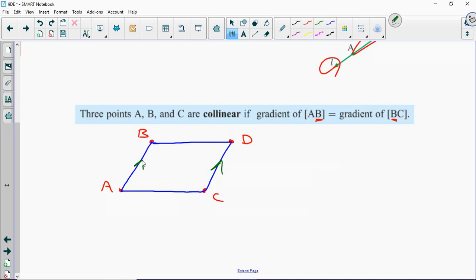For points to be collinear, they have to have the same slope and they have to definitely be on the same line. How do I know that these points are on the same line? Well, it's because we're using the point B in both cases. Clearly, in the picture I've drawn, the gradient for AB is not going to be the same as BC, so we wouldn't be fooled into thinking that they were collinear if we were to calculate it here. But we can't just choose any random points and decide that they're collinear because they have the same slope. All right, we need to share one point.